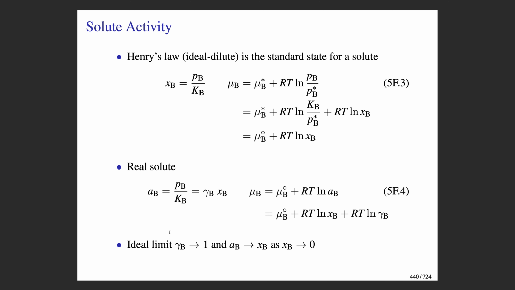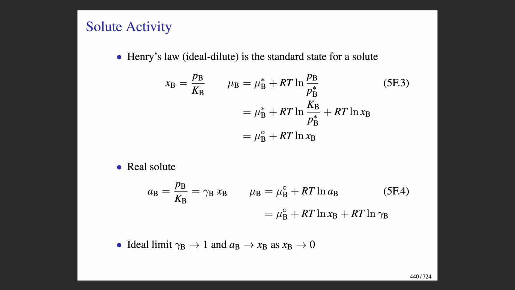And like before, you can see that when the activity coefficient here goes to 1, then the activity of the solute is the mole fraction of the solute, and that's going to return you to the ideal dilute limit behavior. And that's going to be true for the solute as its concentration gets very, very small. So the more dilute the solution is in the solute, the more and more like Henry's law that solute is going to be. And so that's what we have.